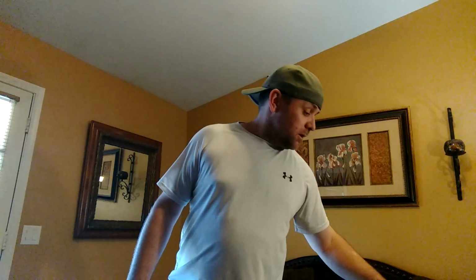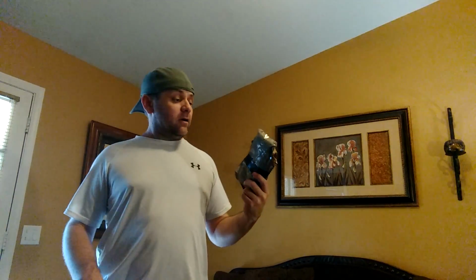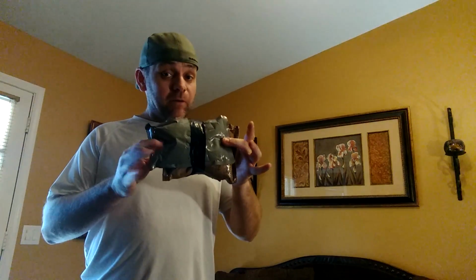So Clean Canteen. Then for my 3-week rule, which is starvation, you will die in 3 weeks without sustenance, I decided to go with a field stripped MRE. I was going to put a Clif Bar in there, but man, that didn't make any sense to me. A Clif Bar ain't going to put a dent in anybody's hunger, even over a day. So I decided, hey, you know what, I'm not really breaking the rules by putting a single MRE because it comes as a single kit, and I have a bunch of these laying around. And what's great about these is there's enough calories in here for one day, but I could stretch this out over 3 days and be all right.